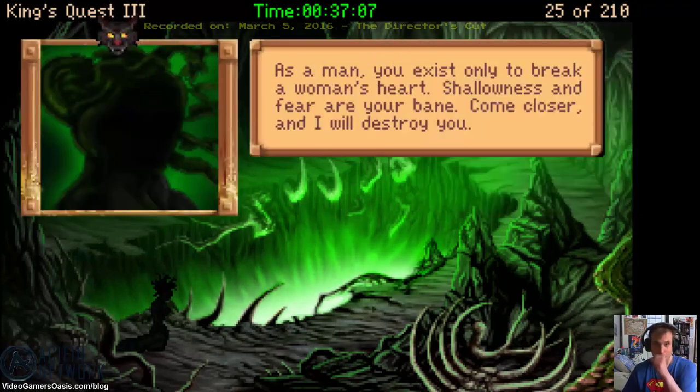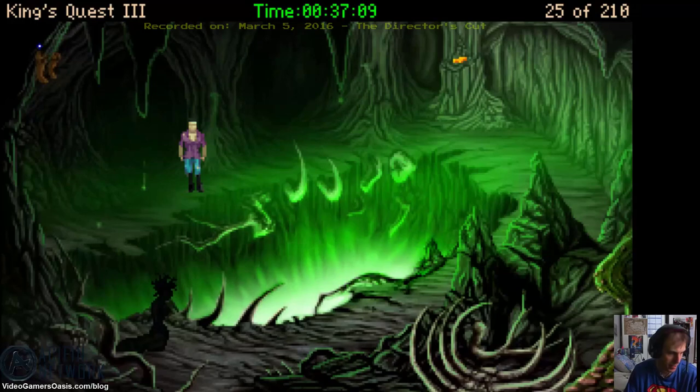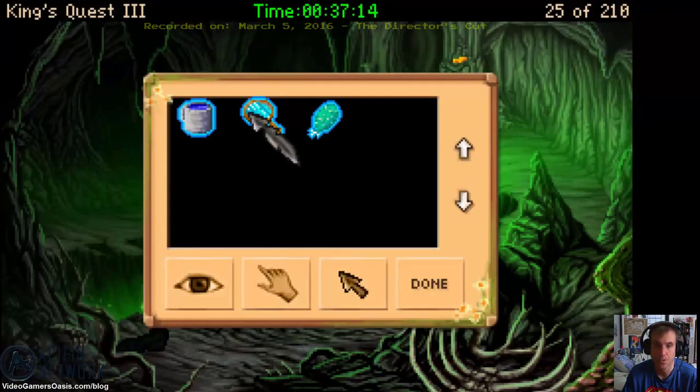A man. Man? I have known many called man. All wretched. All deceitful. Now, all stone. As a man, you exist only to break a woman's heart. Shallowness and fear are your bane. Come closer, and I will destroy you.